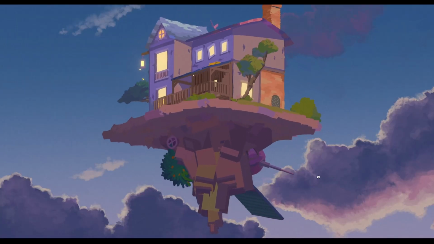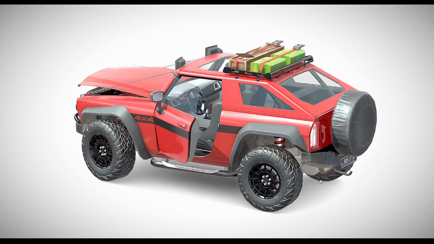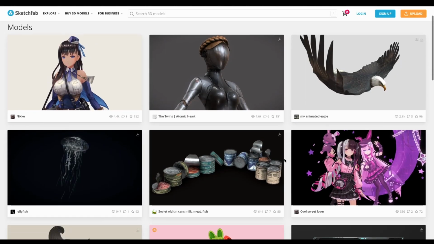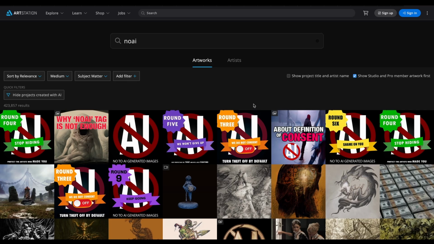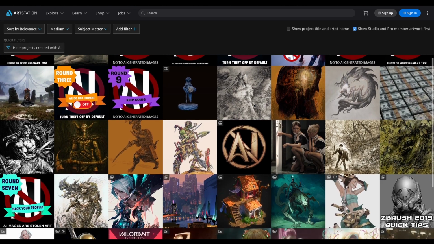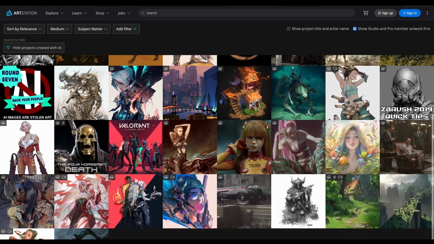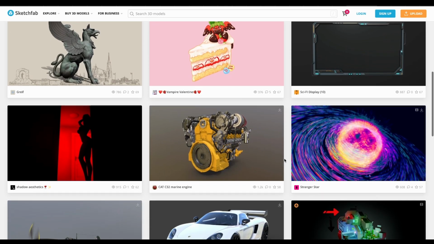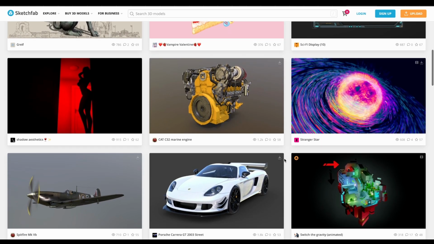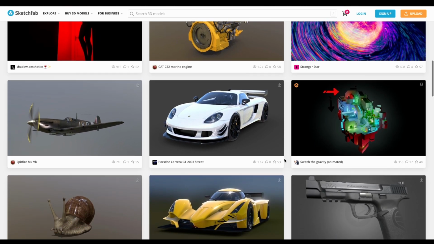And when it comes to community-based platforms for sharing, selling, and getting free 3D assets, SketchFab is one of the hotspots. And today, we have an interesting update from them. Unlike their sister branch, ArtStation, which are both currently owned by Epic Games, which went through a plethora of negotiations with artists over the no AI and all, SketchFab is taking a different direction in respect to terms and conditions and coordinating the platform's behavior towards AI referencing and generated content.